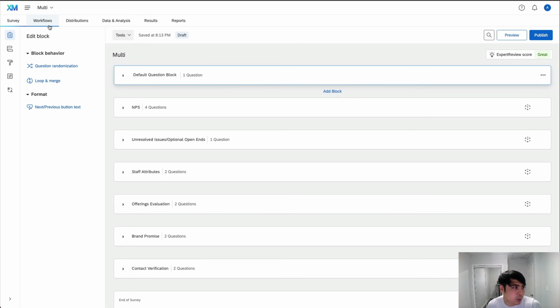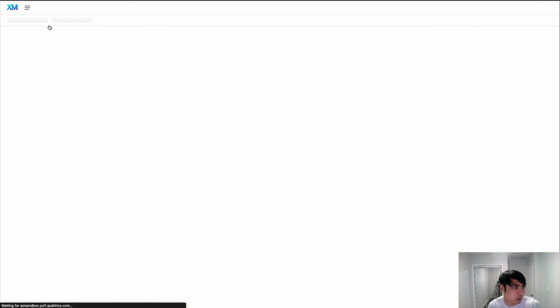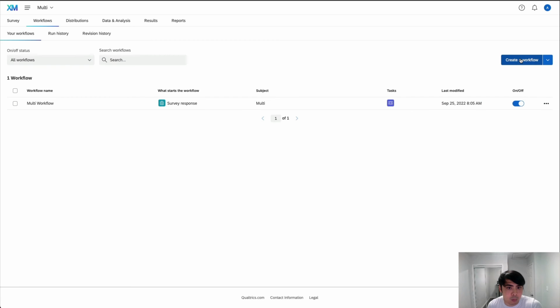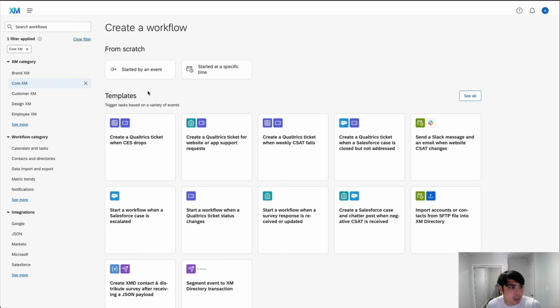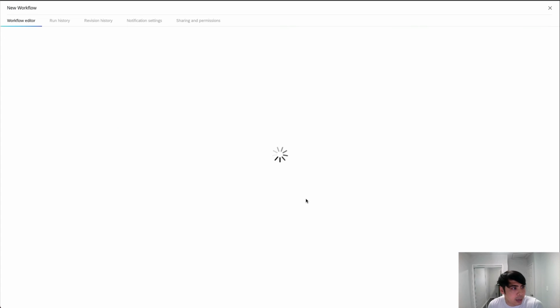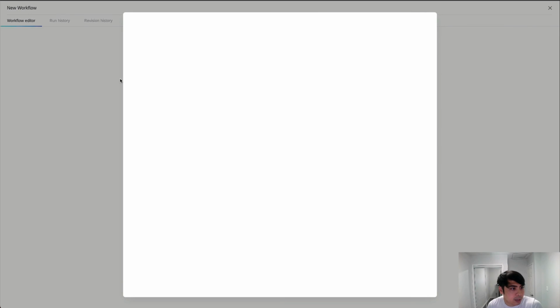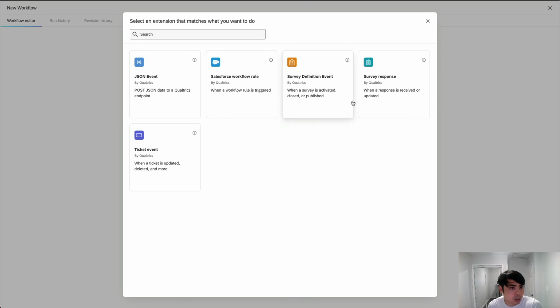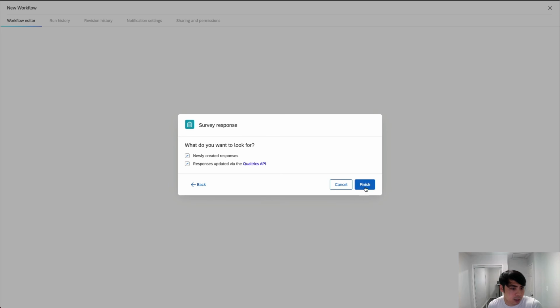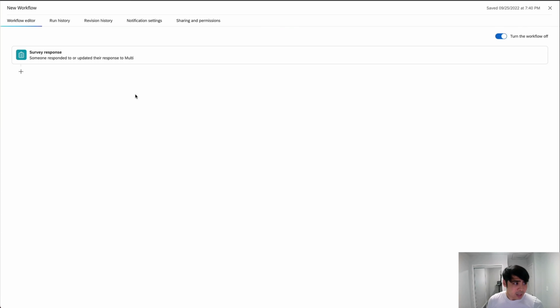And what we do right here is we go into our workflows. So any tickets that are created in the project is created in our workflows, right? So up here, and then right now we create a workflow, and then we click on start event, get started. And then what we do right here is that we want to create an event based on a survey response, right? Click on finished.